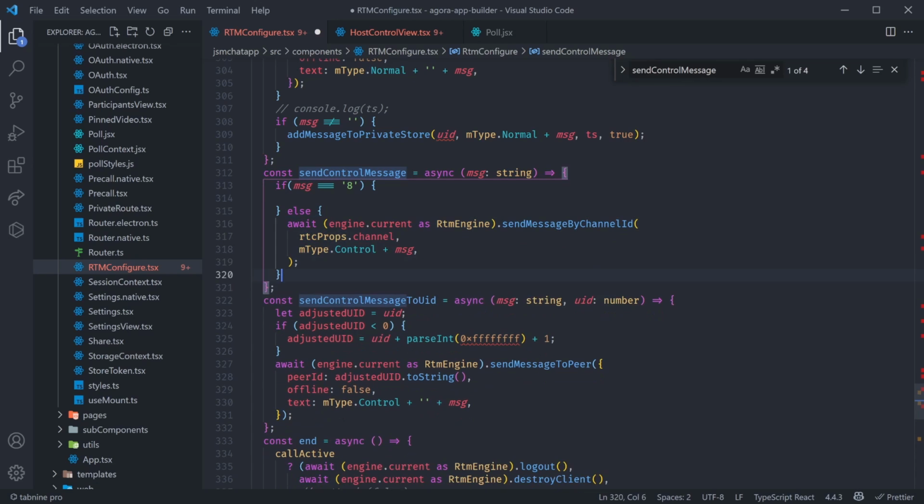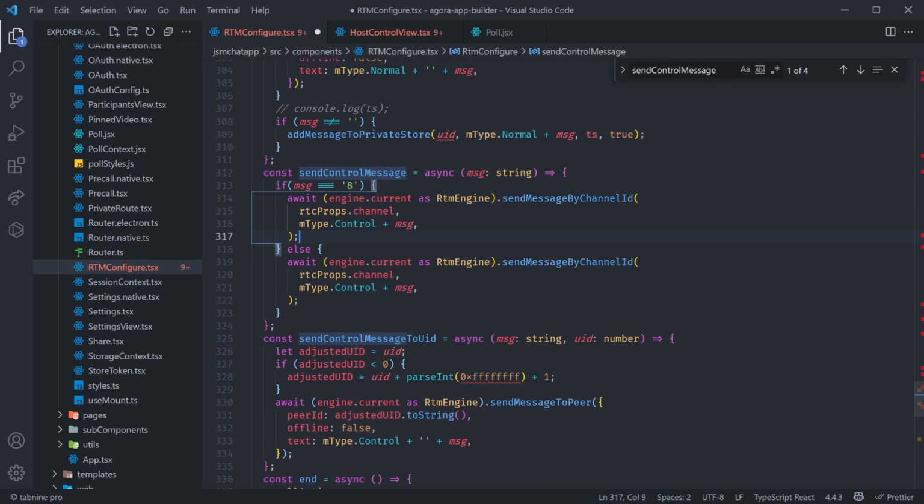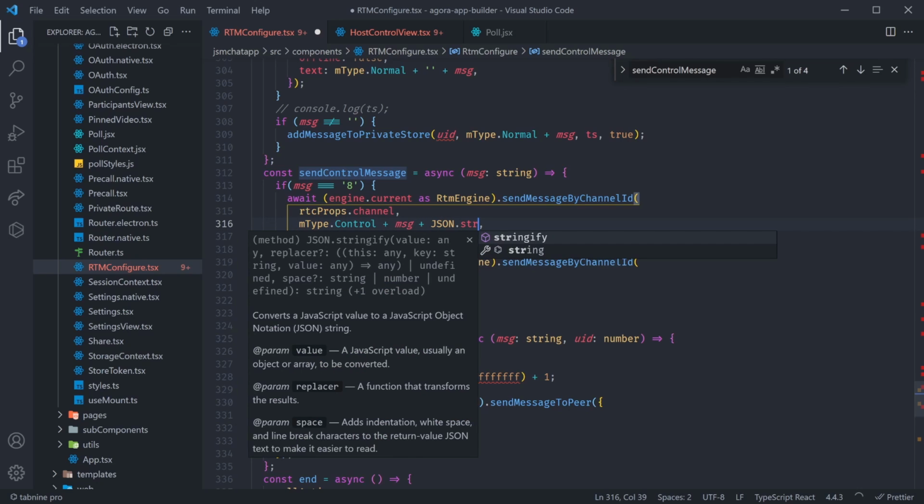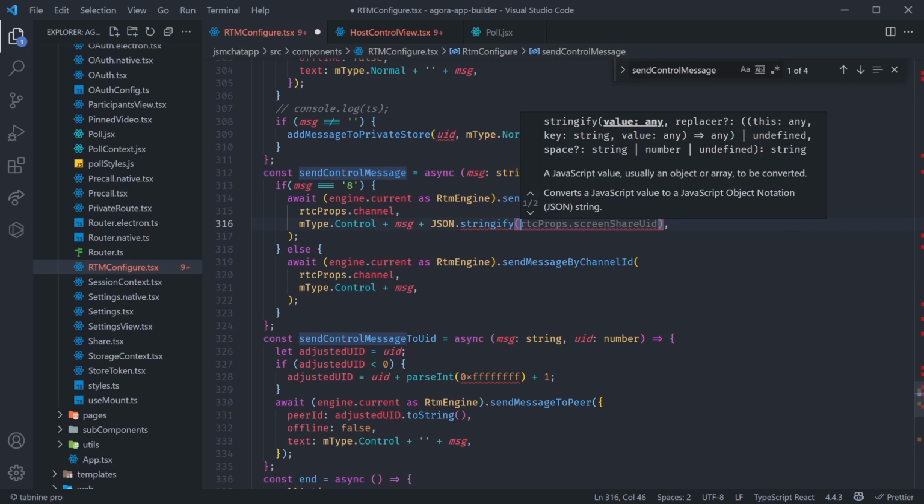So I'm going to pull this await block inside of here. Now, if the message is 8, I'm going to copy this entire part, await, but now we don't simply want to append the message, we also want to plus and then JSON.stringify. What are we stringifying?